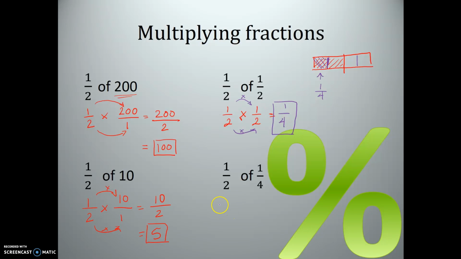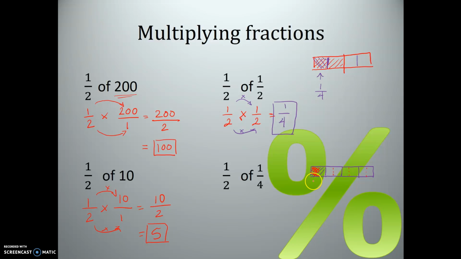Okay, now let's find 1/2 of 1/4. Should we model this too, just because it's fun? So if I want to find 1/2 of 1/4, let's start off with 4/4. Here's my 1/4 right there. And now I want to find out what half of it is, right? So let's split all of my fourths up into half. And this is the portion that I'm looking at. I want 1/2 of that 1/4.